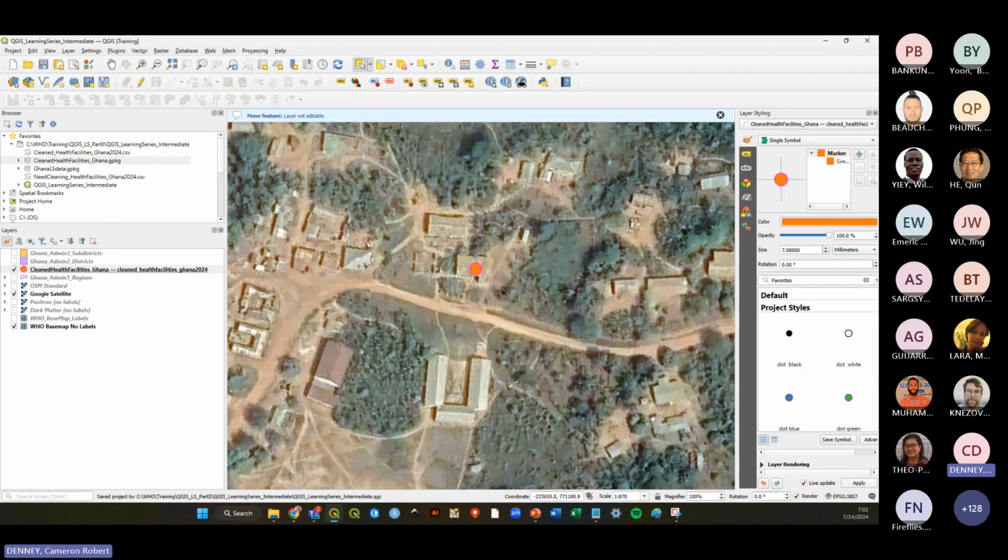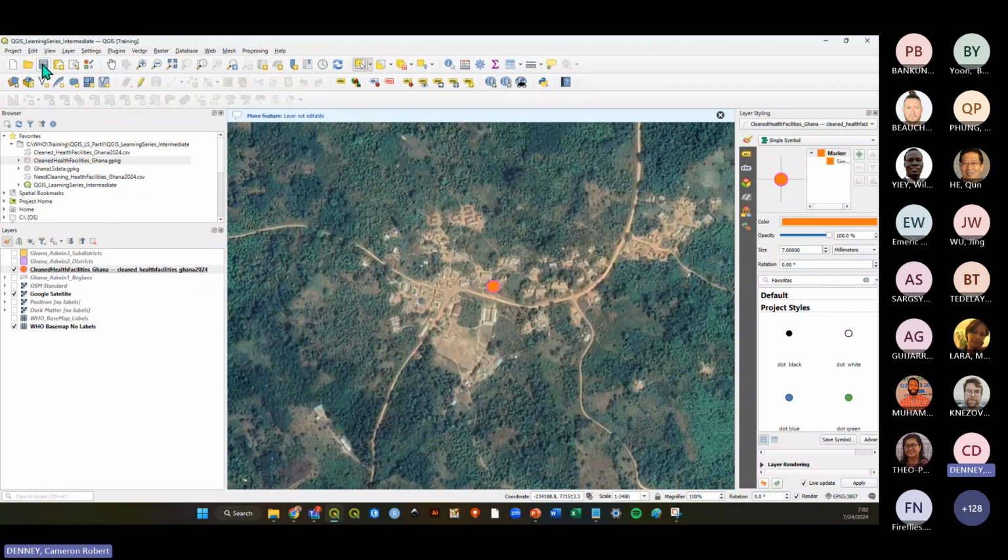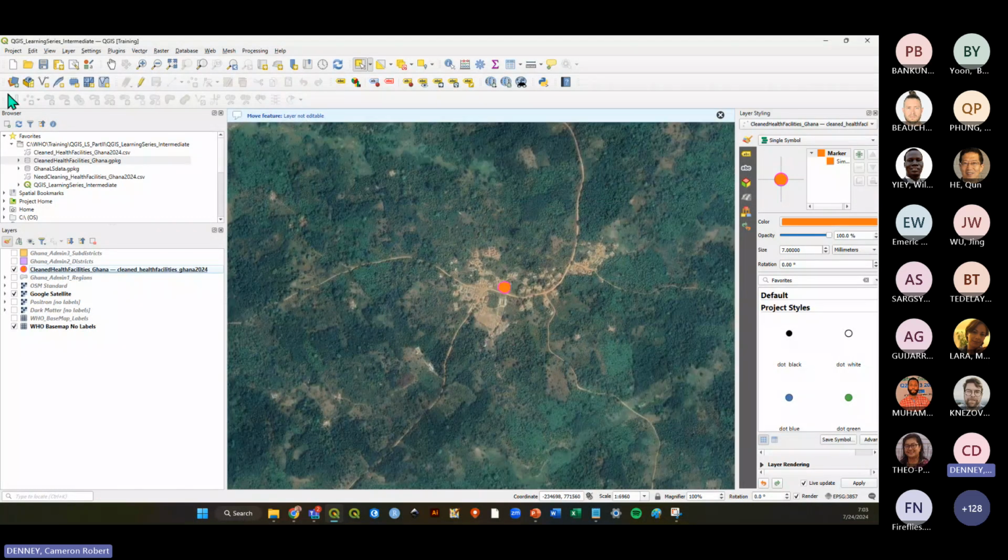Great, I hope that makes sense. And yeah, be sure to save your projects every so often. There's someone in the chat, Kwong, sorry, your QGIS crashed. So save your projects up here at the top. And in addition, when you're making edits, be sure to turn off editing mode or click that Save Edits button every so often to save your edits. Of course, just like any software, your computer can crash.